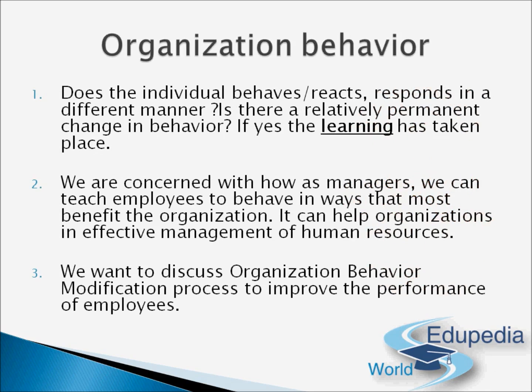Now, the organization behavior and how learning is connected. As we have understood, we have to see whether the change in the behavior has occurred. So we ask questions like, does the individual behave or respond in a different manner now after the learning? Is there a relatively permanent change in behavior? If yes, the learning has taken place. Supposing there is a temporary change of behavior, then the learning has not taken place. So as per the definitions also, if there is a relatively permanent change in behavior, then only we can say that the learning has taken place.